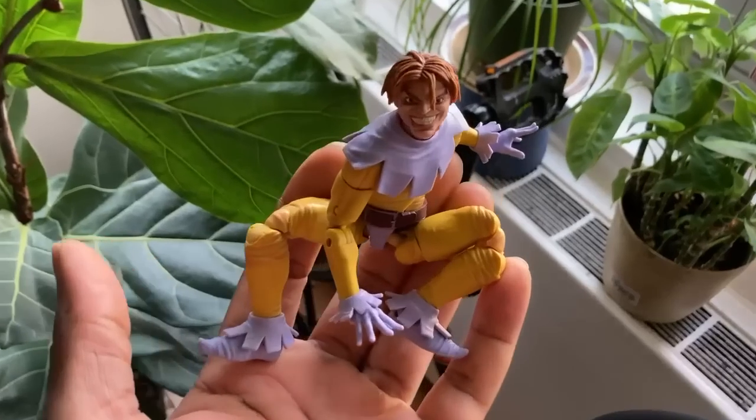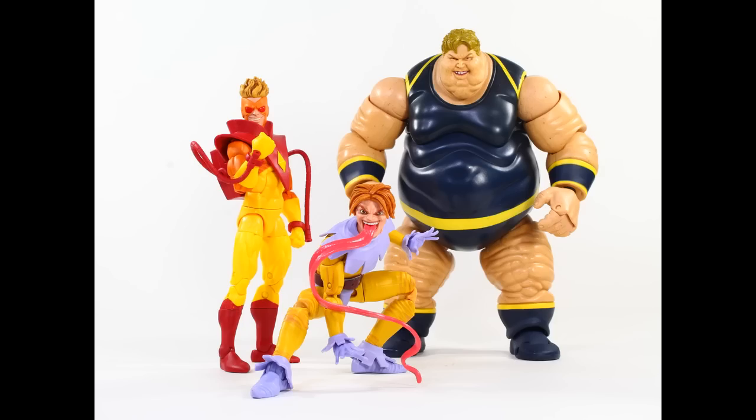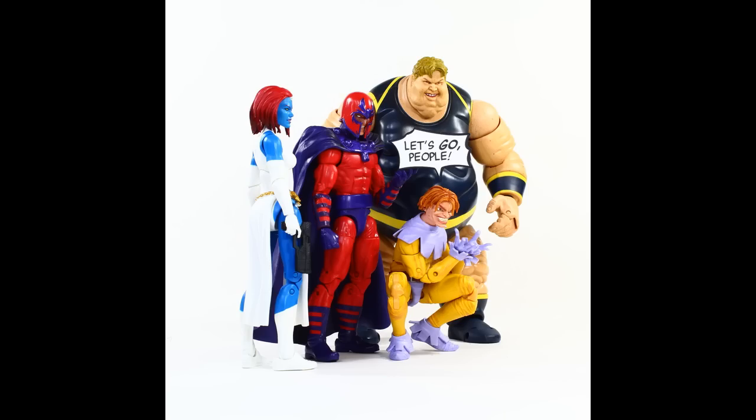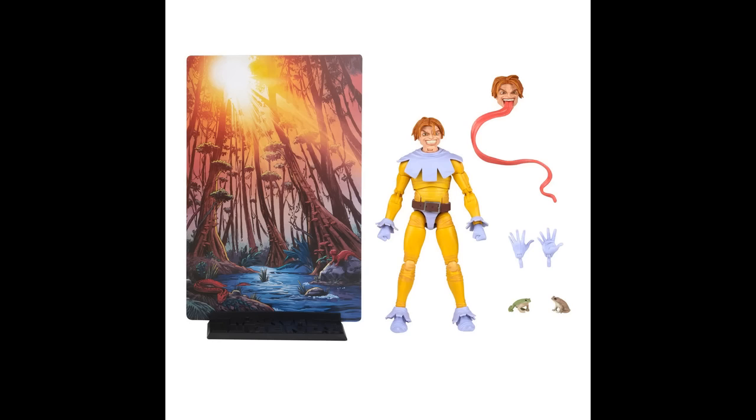Number 7 is going to be the 20th anniversary of Marvel Legends Toad figure. New, unique sculpting. First of all, we haven't had a Toad figure since the very first wave of Toy Biz Marvel Legends, and that was a Staction figure basically. We were long overdue for a classic, well-articulated Toad, and Hasbro absolutely delivered here. Again, there was a higher price point for this particular series of figures, but if you introduce a brand new buck and give us 2 heads, hands, and accessories, I'll allow it.